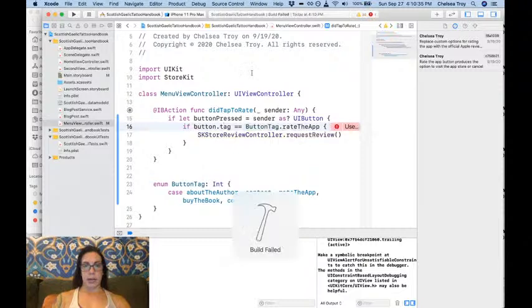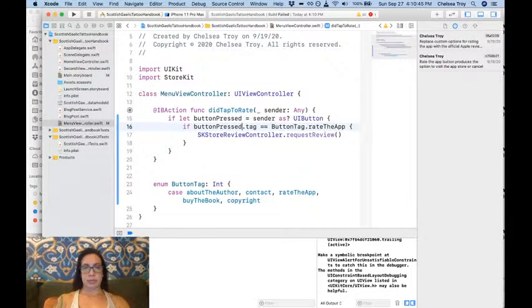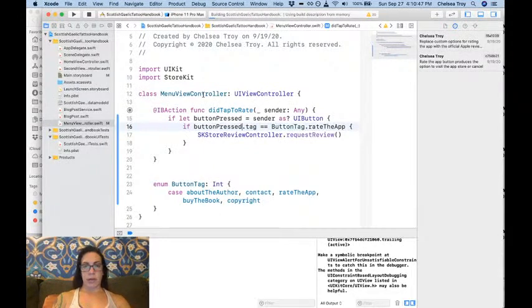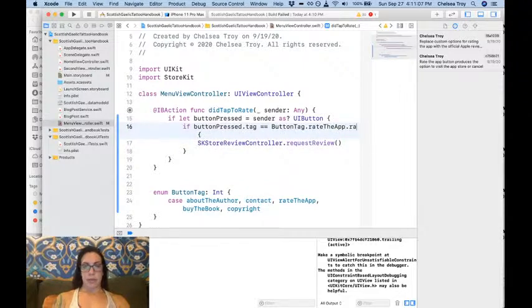No. Button pressed, not just regular old button. Cannot convert value of type to expected argument type Int. Maybe this has to be raw value.